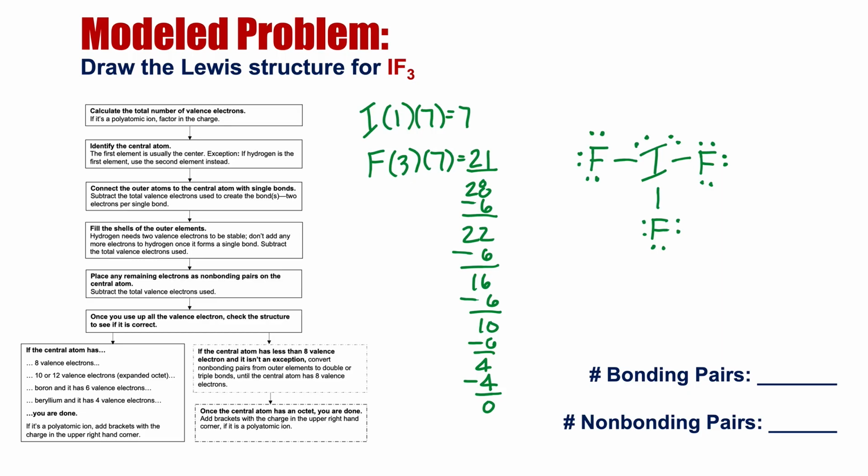So once again, with the expanded octet stuff, if you know how to follow the normal rules and you're following them correctly, you either end up with 10 or 12 valence electrons on that central atom. So for this one, there's 3 bonding pairs, there's 11 non-bonding pairs. 11 plus 3 gives me 14, times 2 gives me 28. It matches how many valence electrons I need it to include in the Lewis structure.